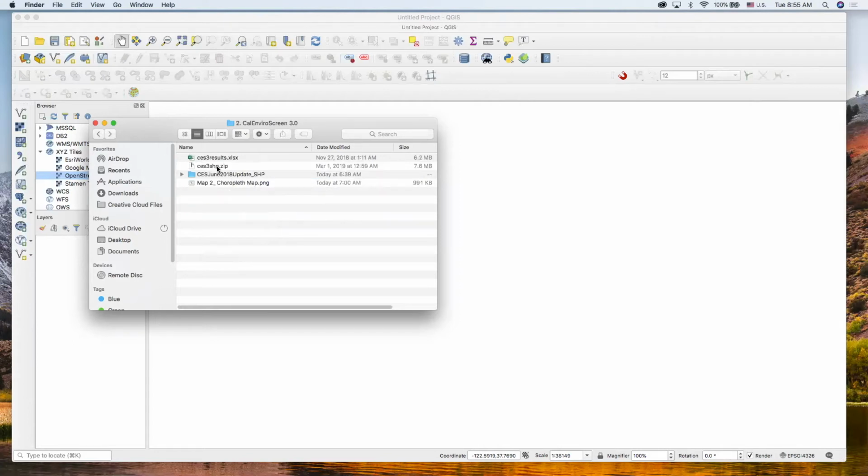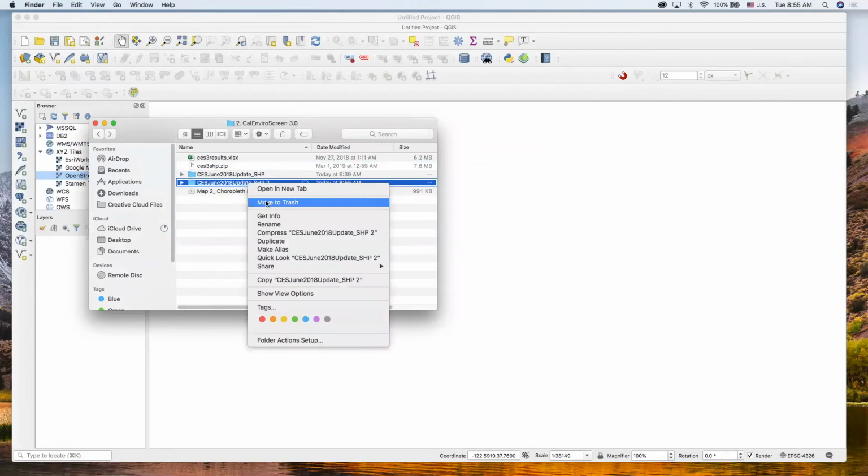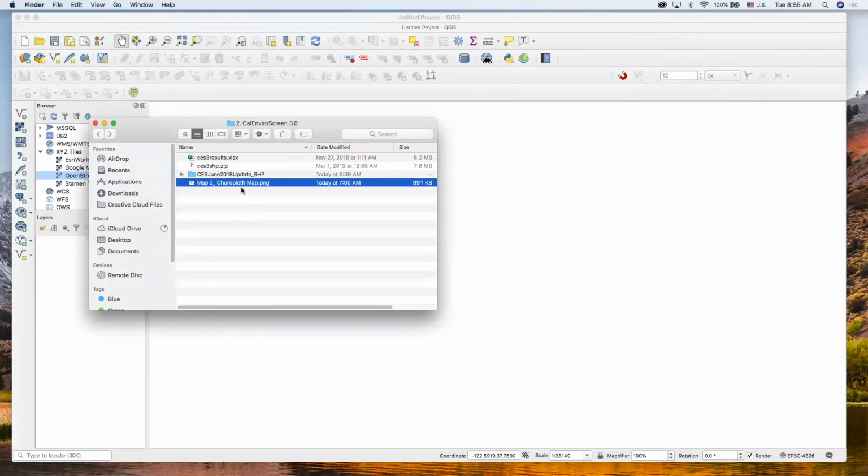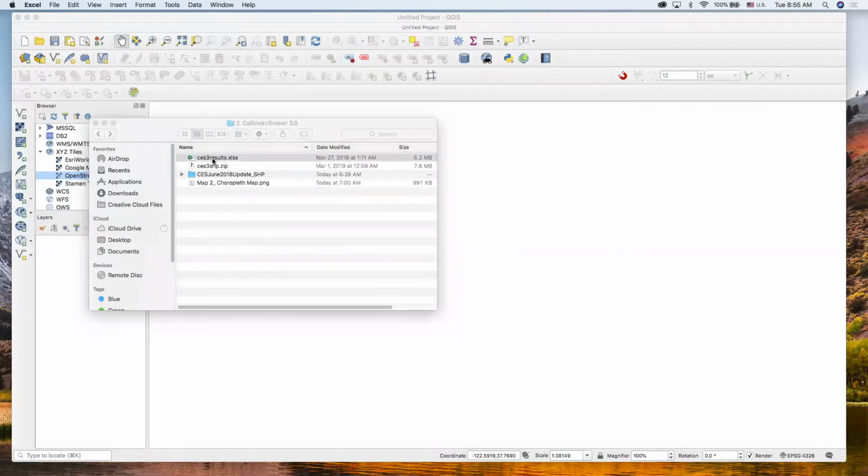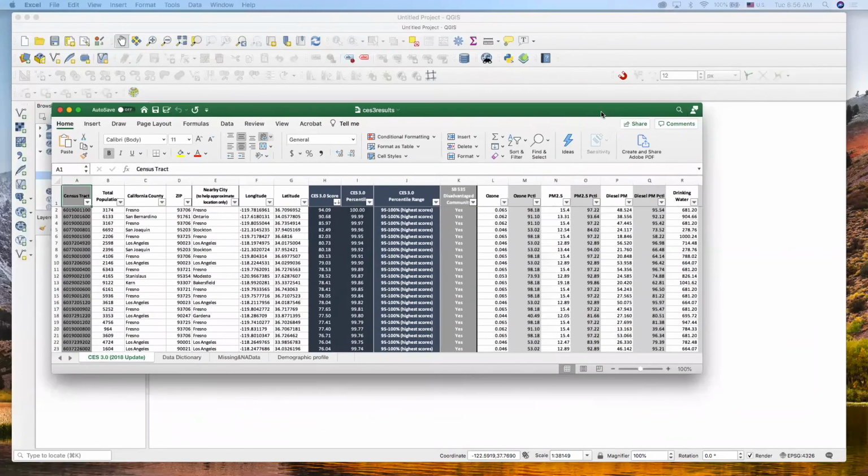If you're working on a Mac, if you simply double click the zip file, it'll unzip the folder. So I don't need two of these, but just to show you. If you're working on Windows, you might have to download some sort of unzip software in order to open the folder contents. But what I wanted to show you is the spreadsheet that has the data, to understand what we're going to be mapping.